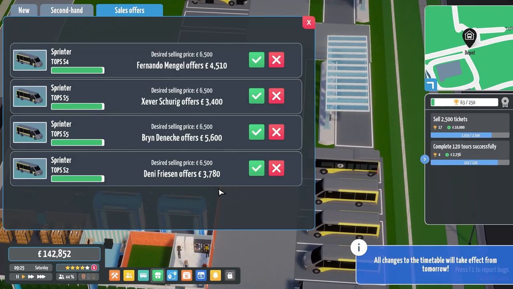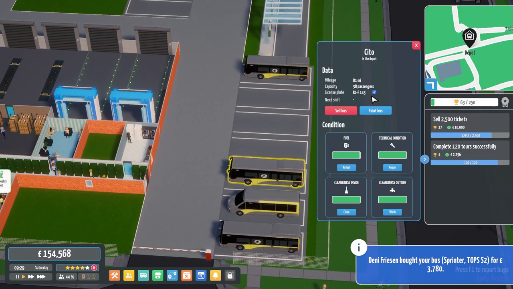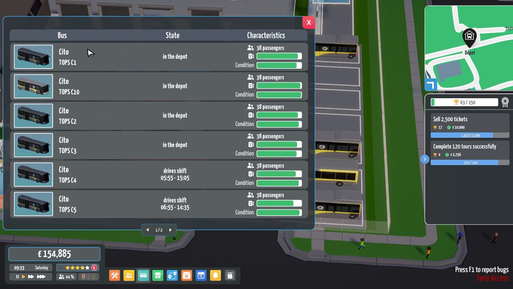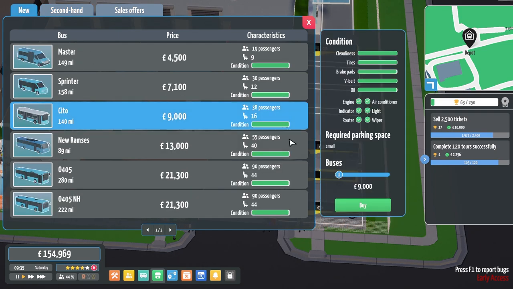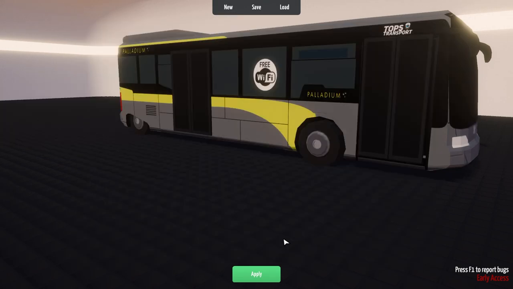Okay. We've got more offers. You know what? I'm just going to sell them all. C9. So we'll give you C10, and then we need 1, 2, 3 more. No second hand one. So we'll buy 3 brand new. Correct ones. Yeah. Import that and apply.